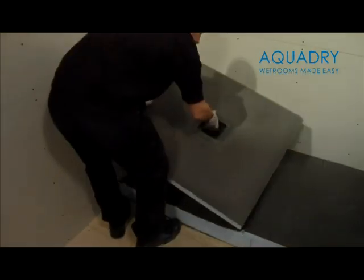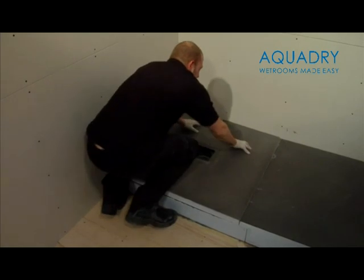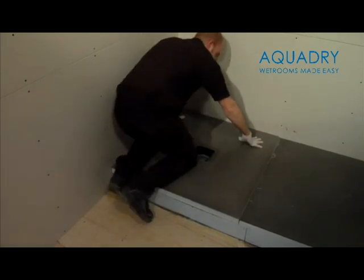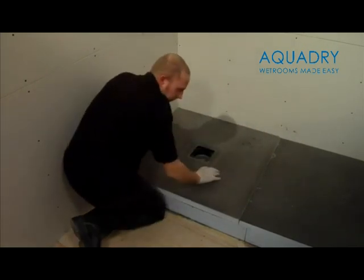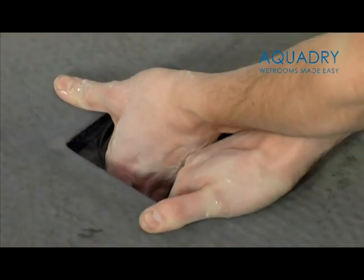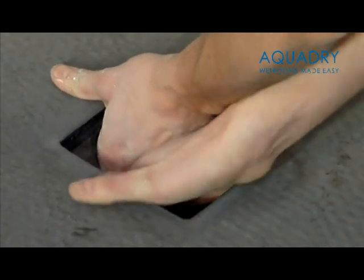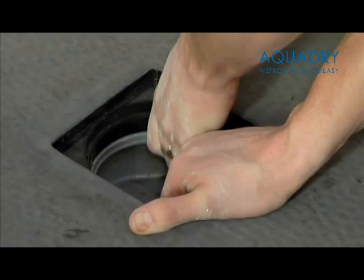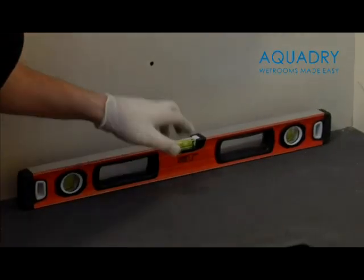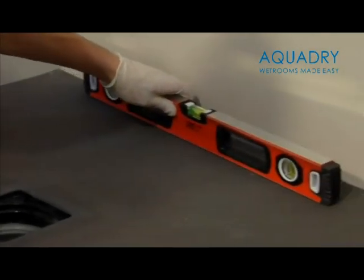Now, bed down the shower tray into position. Placing both hands through the hole in the shower tray, pull the trap up into position until it firmly clicks into place. Check that the edges of the shower tray are level, and then leave to dry for 3 to 4 hours depending on room temperature.